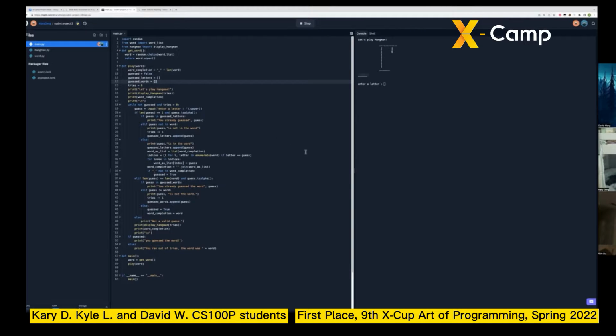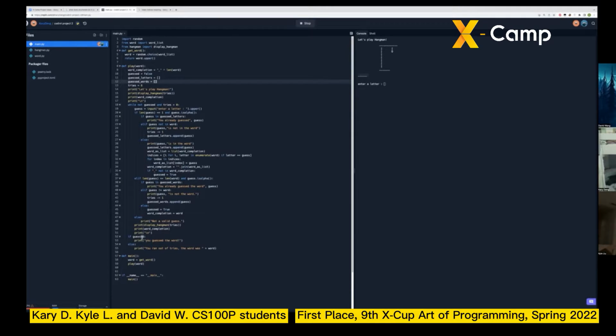And then here basically it's just, if the length of the guess is the length of the word, and it's already in guessed words, we say you already guessed the word. And then if the guess isn't the word, we print that it isn't the word. And then else if guessed is true, and else if none of this works, we just print it's not a valid guess because it's not from A to Z. And then we just still print this again.